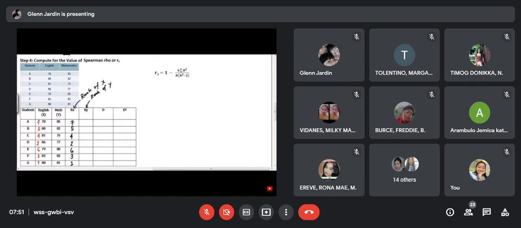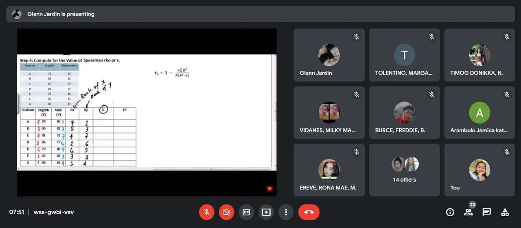Okay? Next naman is si rank ng Y or RY. So, ang gagawin natin, rank naman natin tong Y na to. So, ang 1 ko dito would be 85. Ayan. Siya yung pinakamataas, di ba? Si 85. Sunod si 83. Ayan. Sunod si 82. Sunod si 81. Ito yung pang-apat, pang-lima, pang-anim, and then pang-pito. Okay? So, copy lang natin yan. So, 1, 3, 7, 6, 5, 2, tapos 4.